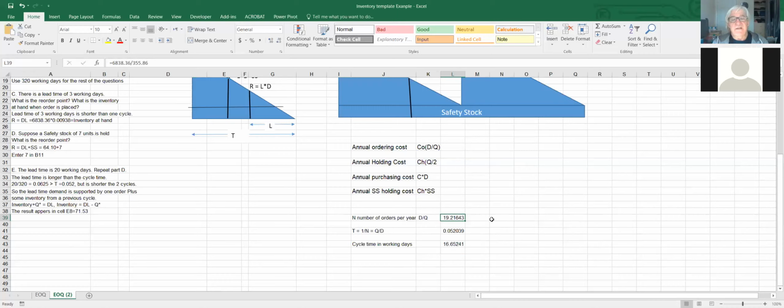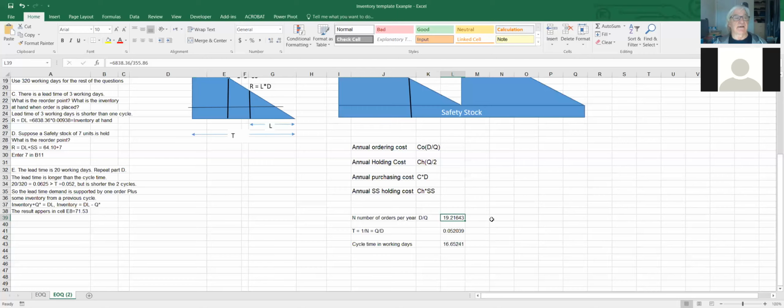It was taken for convenience. The meaning of this is that in 1 year, there are 19 cycles fully completed, and the 20th cycle has started, but then the end of the year took place and the cycle was not finished. It will finish next year. So next year will not start with 0 inventory. It will start with some inventory, and that's what it means. And 19.2 now is just the average number of cycles per year.